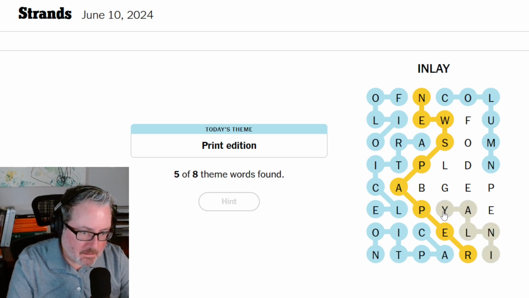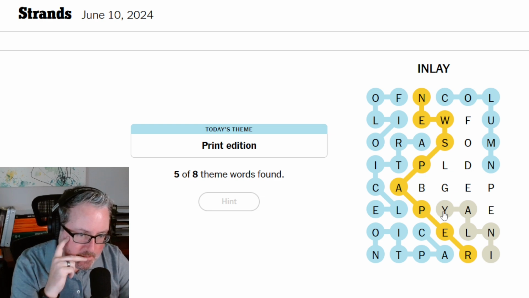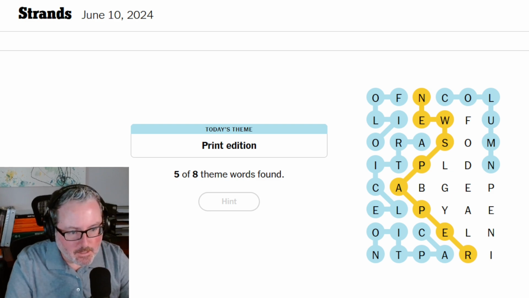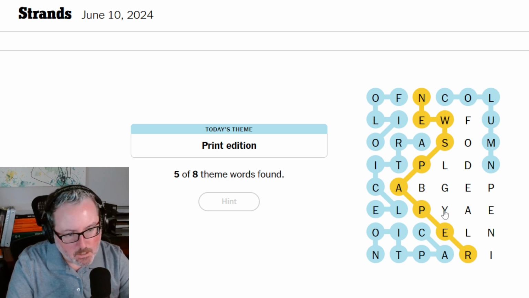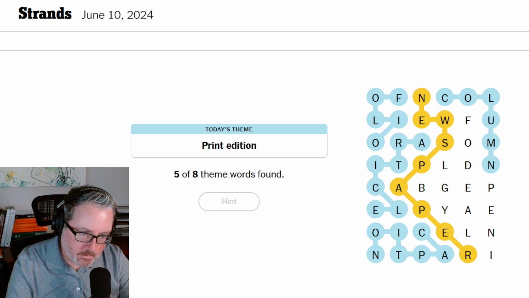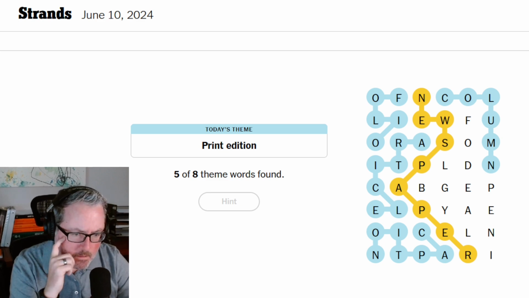Inlay? Does that make any sense? Not really, I don't think. Go away. Inlay. I was looking at folder, but there's no R. Folder doesn't really go with a newspaper. Where does this B go in? Like BY would work in some way. Laid. No. Okay, I'm not seeing this one.